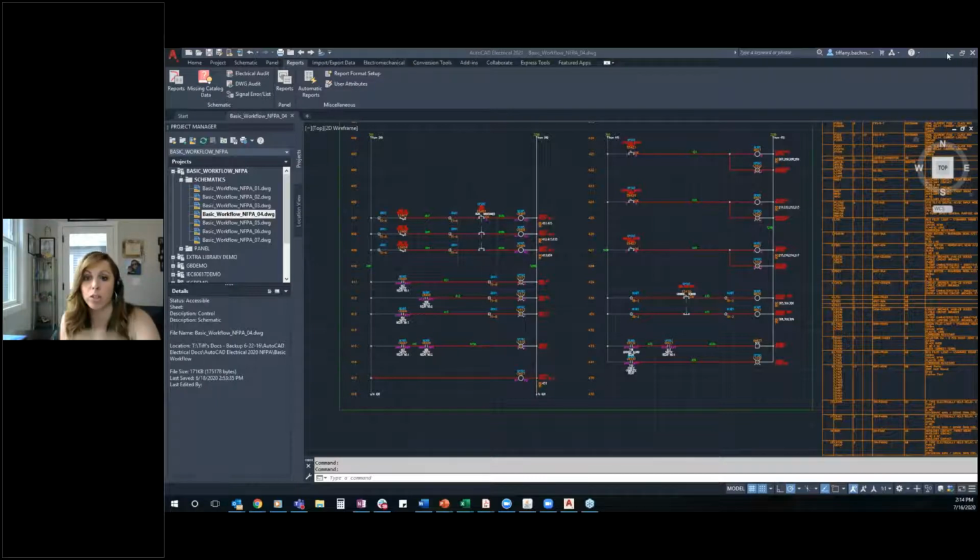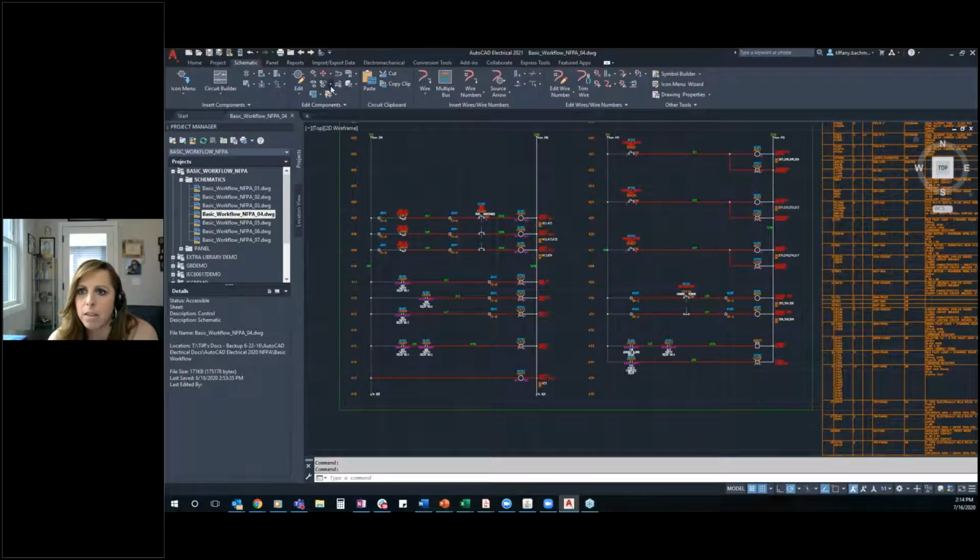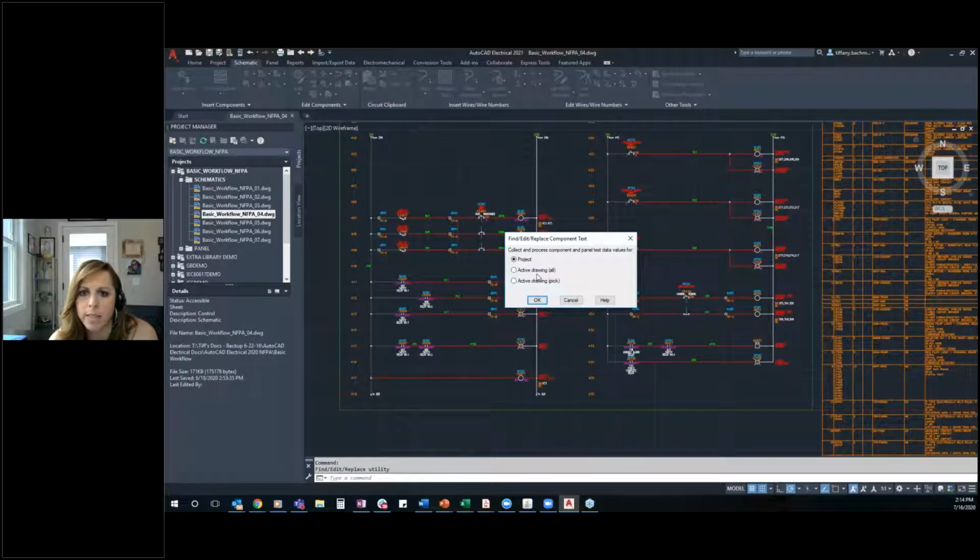And just so you know, Darren, just to add a little bit more clarity to this, you could do some interesting things with our tools. These are some of my favorite tools for project-wide updating. There's this find, edit, replace component text.